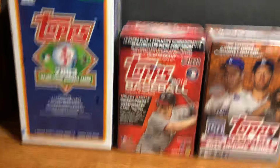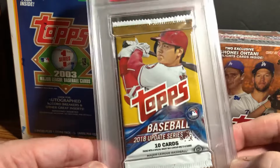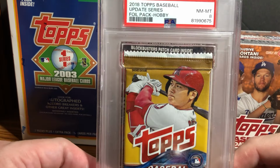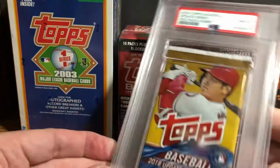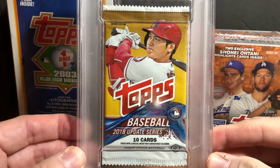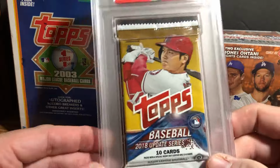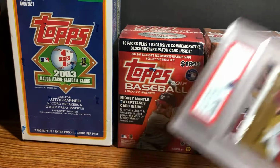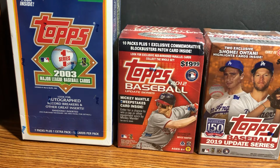And then I got in a 2018 hobby Update pack in a grade 8. Obviously, that's a fantastic photo of Ohtani featured on all the packaging. It's a nice picture of Judge featured on all the packaging. And those are the three I own so far. These three weren't difficult to obtain, just to pay for. The 2011, I won at an auction, so that kind of started the whole thing, really.